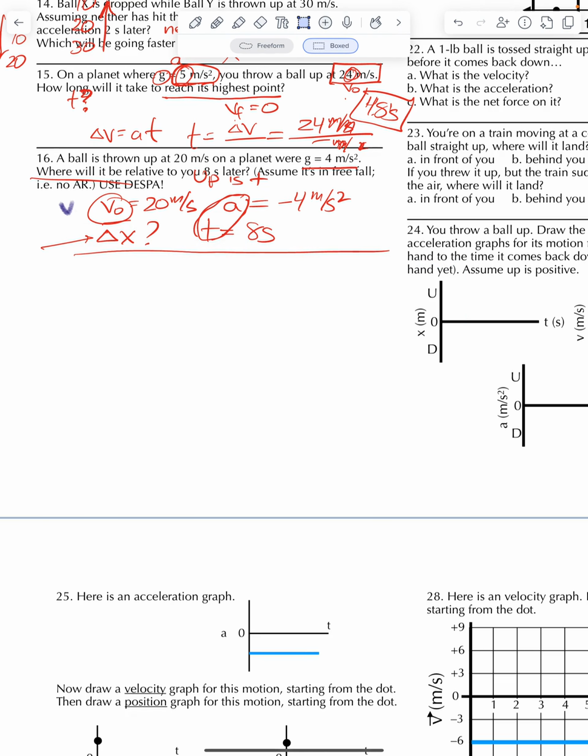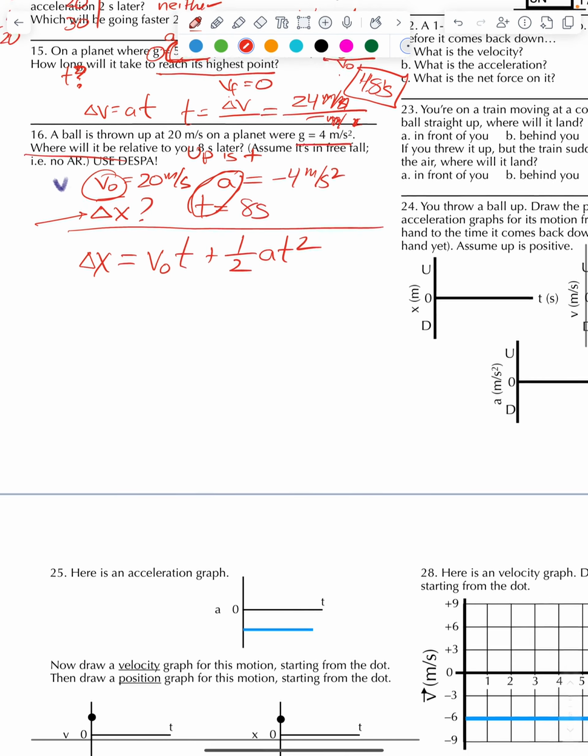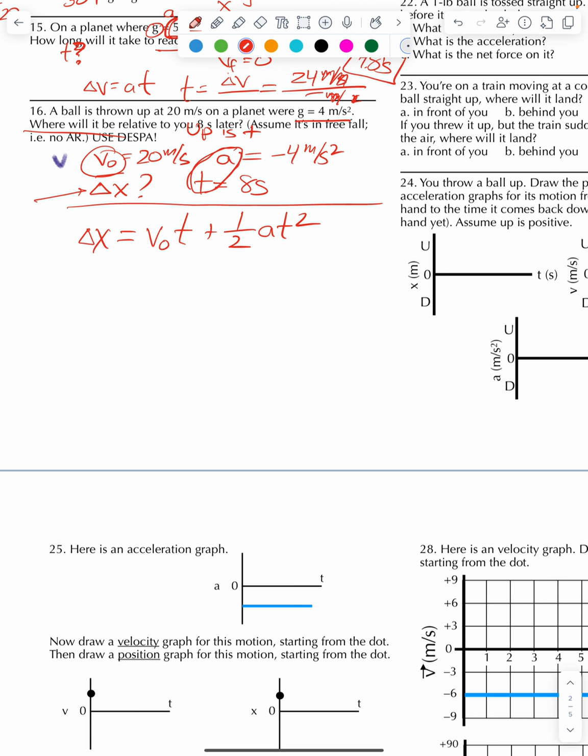There we go. You'll have written down a bunch of other equations. Among them, look: we have v initial, we need delta x, we have a and t. That's the one I was going to mention earlier: delta x equals v initial t plus 1/2 a t squared. That's the third equation we used. Let's use it because I have v initial, t, and a, and I'm looking for delta x.